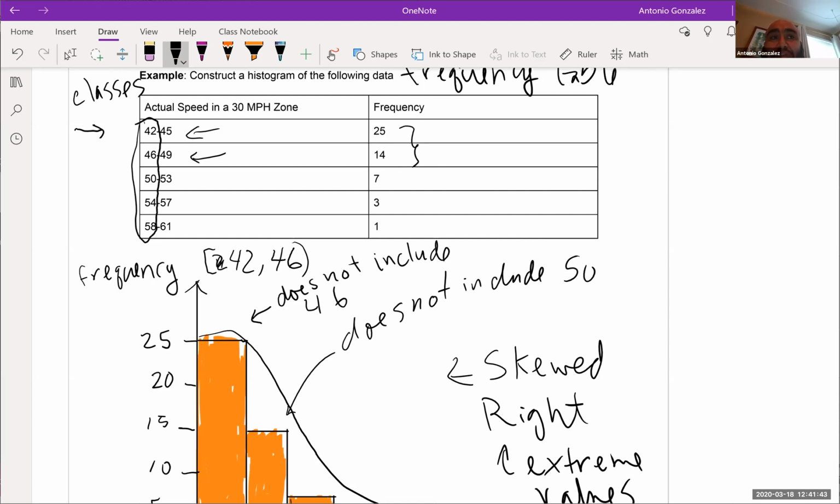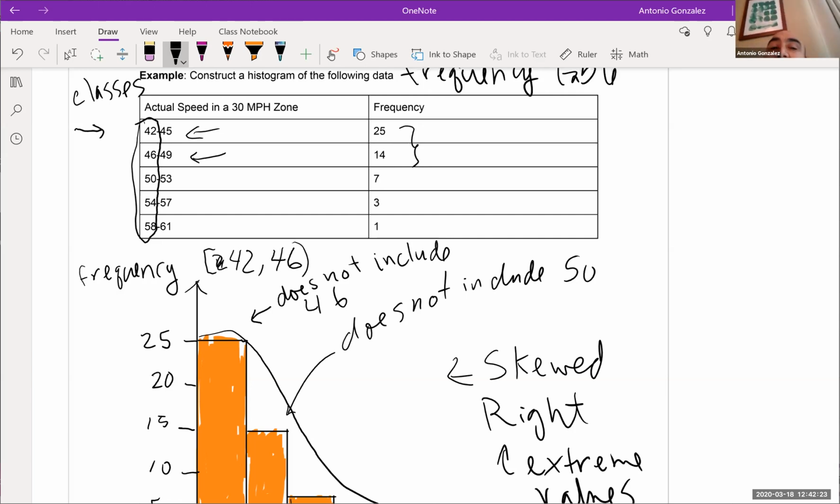So when I say extreme, I just mean that not a lot of people fall there, so it seems kind of extreme. If we're measuring heights, we would have people bunched up in a certain class, but then is there a 7-foot person? Well, that would be skewed to the right. That would be an extreme value. And on the other side, if we had a lot of people bunched up between, let's say, 5'8" and 6'1", then an extreme value would be maybe someone who is 4'11", or something like that.